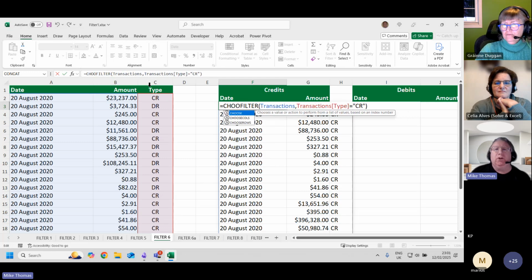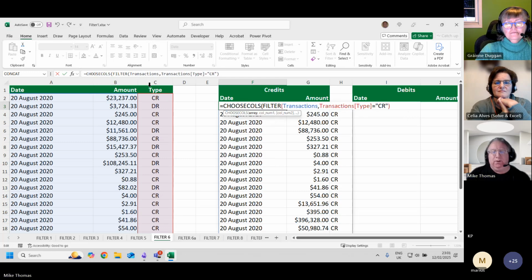So I'll put CHOOSECOLS, put the open bracket in. The first argument in CHOOSECOLS is the array, which is the range that you want it to look at. Now, I don't want it to look back at the actual table. I want it to look at the filtered version of that table just for the type equals CR. So the array is actually the filter function.